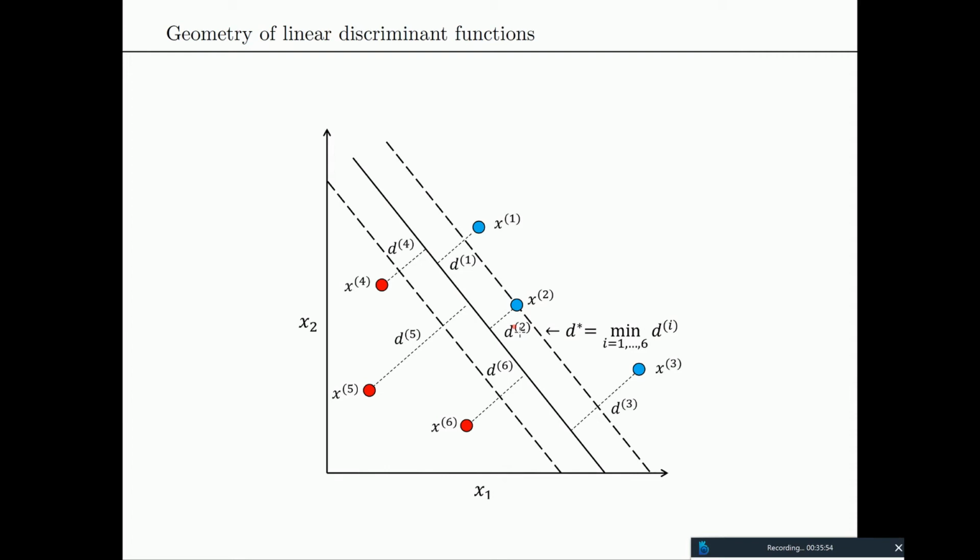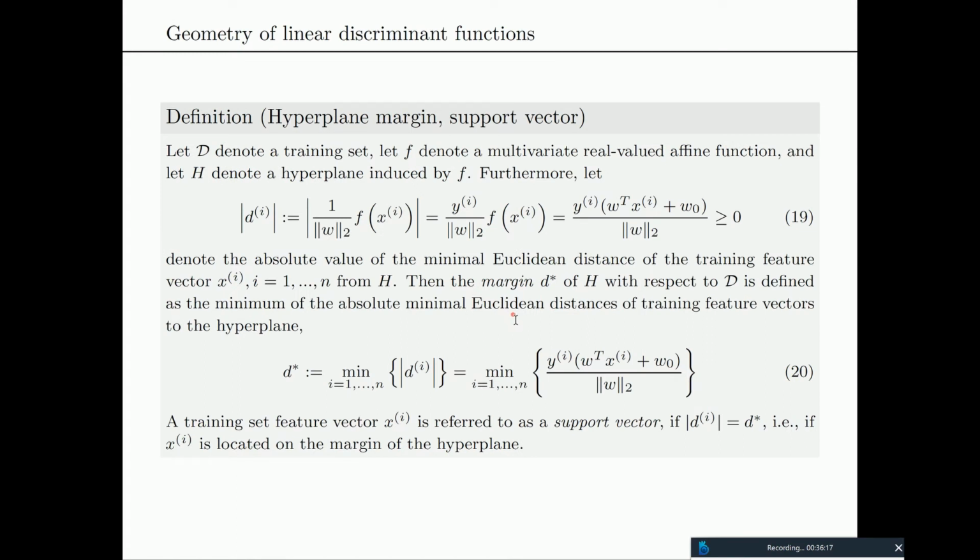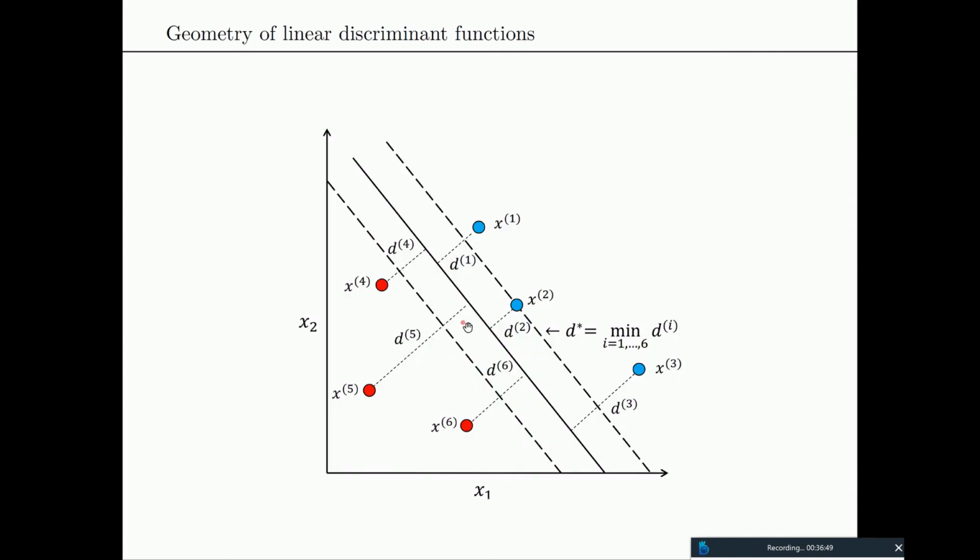So it's quite natural. The margin is defined like this: you go straight out from the hyperplane, so at a 90 degree angle, and somewhere you hit the first training feature vector. And when you hit the first training feature vector, that's what is defined as the margin. And this margin is also parameterized by the weights, because you can compute this margin based on this formula. So if you change the weights, you also change the margin. I mean, if you change the weights and the bias parameter, which is quite clear. If you change the bias parameter and shift the hyperplane a little bit around, then of course at one point, maybe if you shift it over here, the margin would actually be related to this distance 4 here.